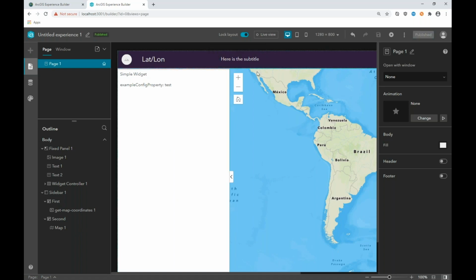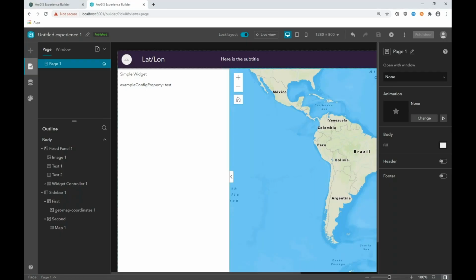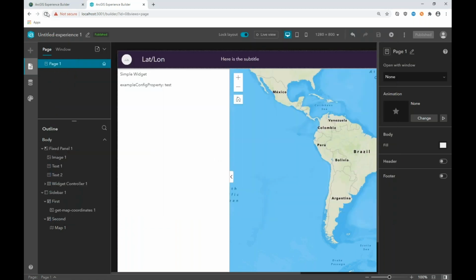Now that we've got an experience we can develop with, what I like to do is make a small change to the code to make sure that our development environment is all set up and running and ready to go. So right where it said simple widget right there, maybe I'll just make a small text change by adding some exclamation points. I can switch over to the Webpack task to make sure it's copying it out.